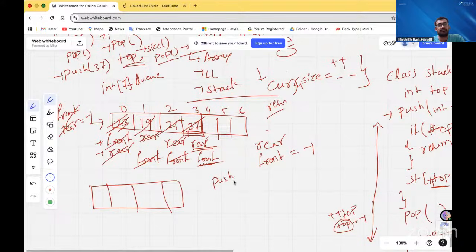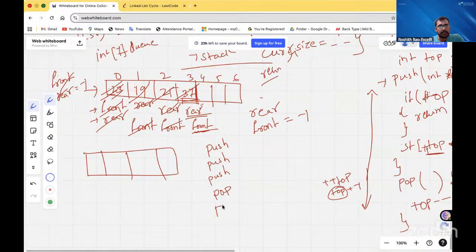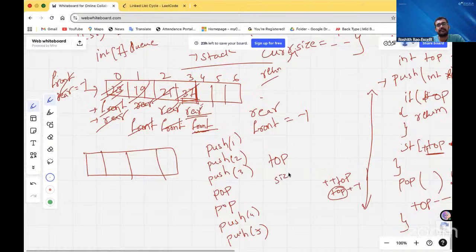Suppose push I am taking, then again push, then pop, then again pop, then again push, then again push. Some 1 2 3 4 5 I'm pushing. Then again I'm taking the top as well, again I'm taking the size as well.